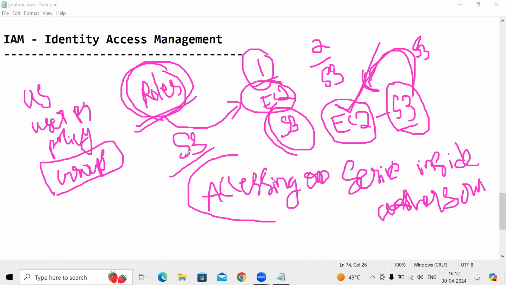Again, these are the roles: accessing one service inside another service is nothing but roles.